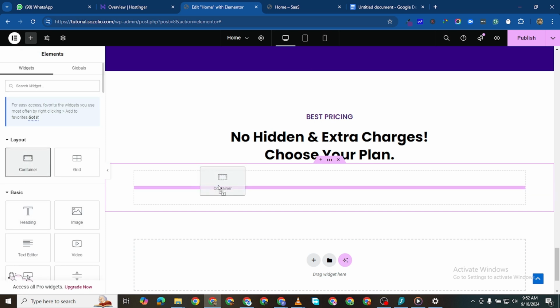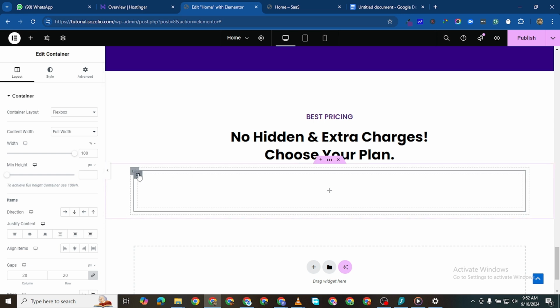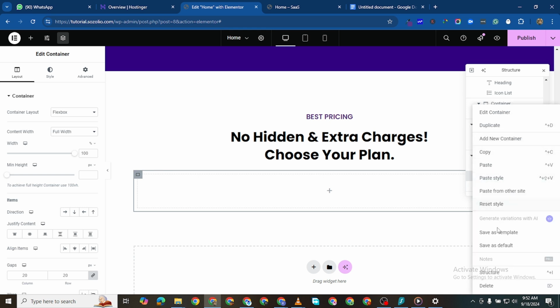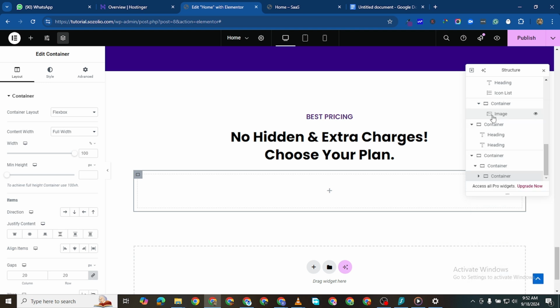I'll add another inner container inside here. And then if I come to this navigator, you can rename this inner container. Where's the rename field? It should be somewhere. Anyway, I'll just use it the way it is.